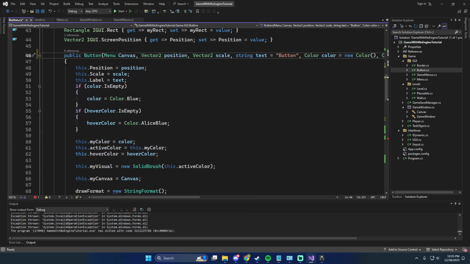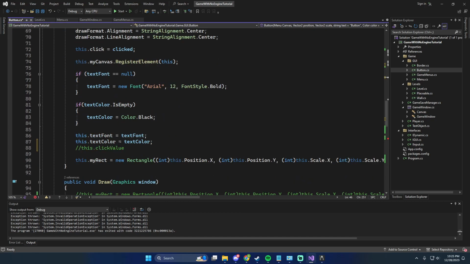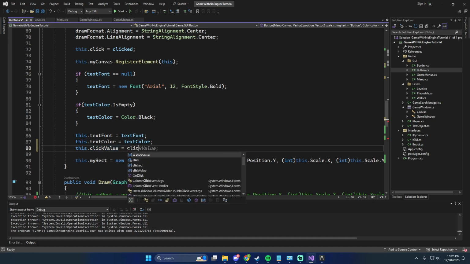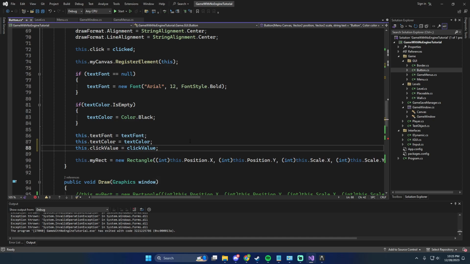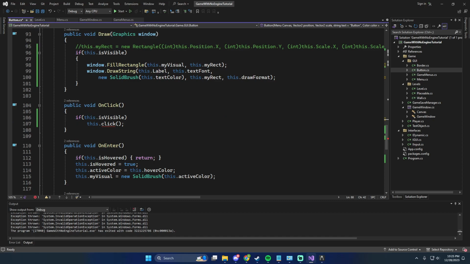It's like, hey, just pass in a 0 unless you specify otherwise. And then say this.clickValue equals clickValue. So then when we say OnClick, this.click, we say this.click(clickValue).